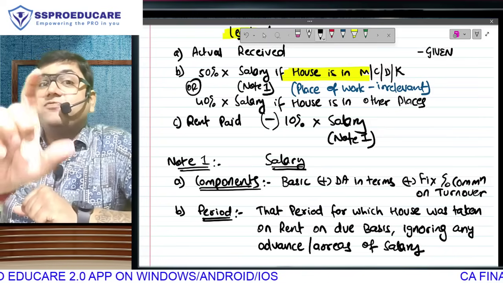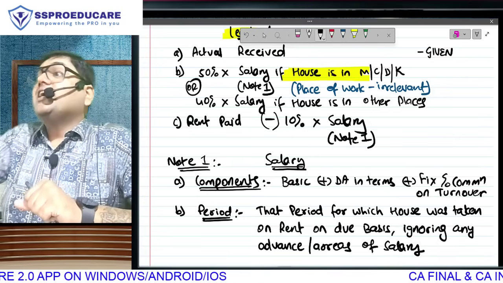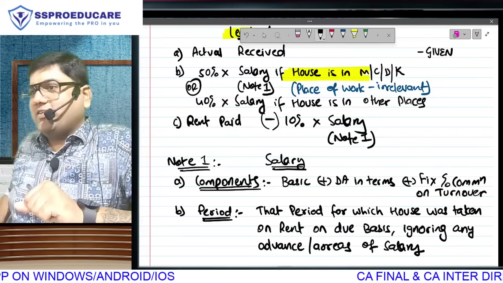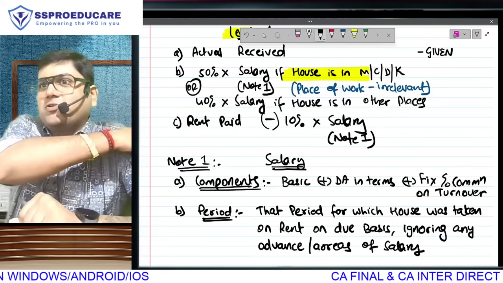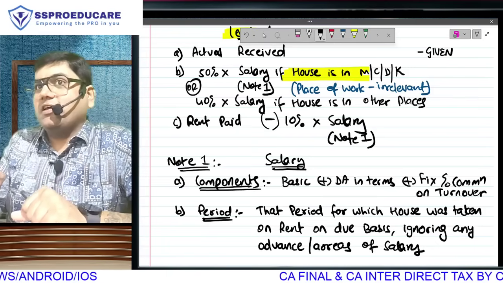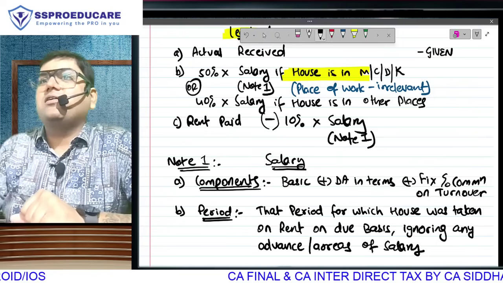It won't come in this calculation, because this calculation will take the due salary of the rent period. Next year, I will get basic salary of only 8 lakh. Why? Because I have received next year's advance. Taxable salary will also be 8 lakh because I have already paid tax on 2 lakh in year 1. But for HRA, if I pay rent for the full year, I will take salary as 10 lakh because I have to take it on due basis.